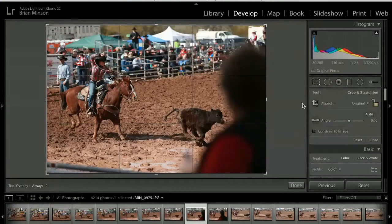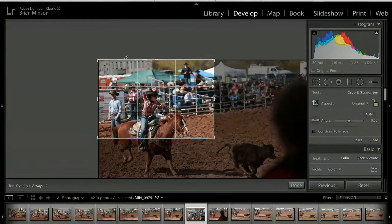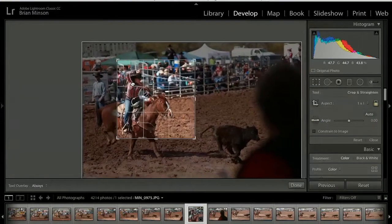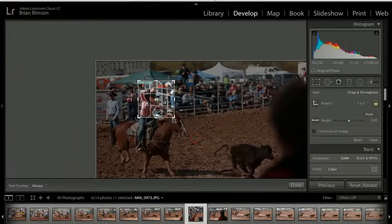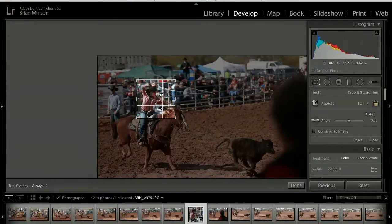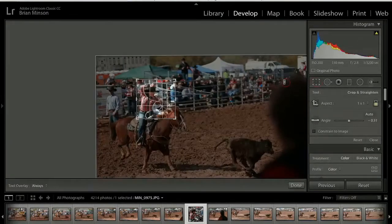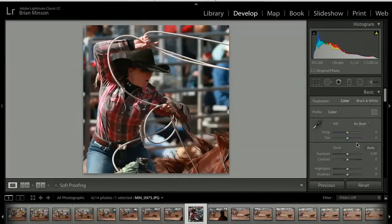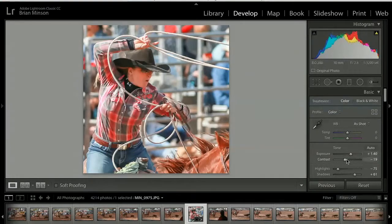Okay, so let's zoom in on her. And again, let's kind of see what we got here. Oh, you know what? Let's square that. And bring that down. And let's just see. That intensity again is what I'm after. Cool. That cowgirl, she's into it.